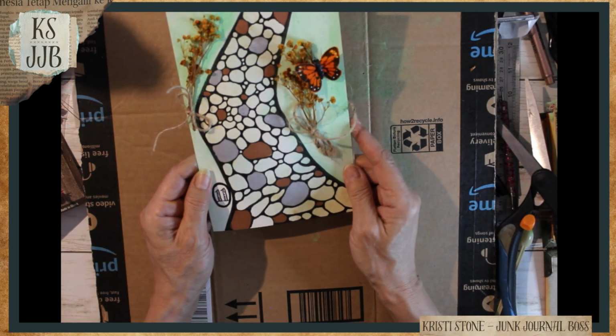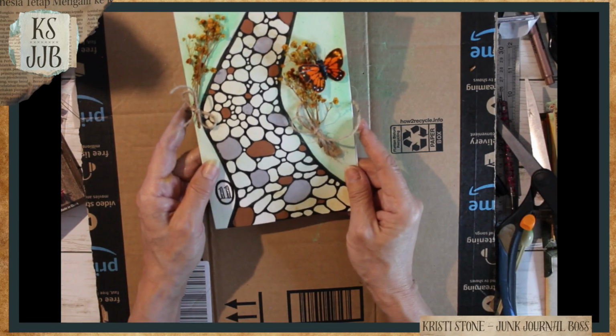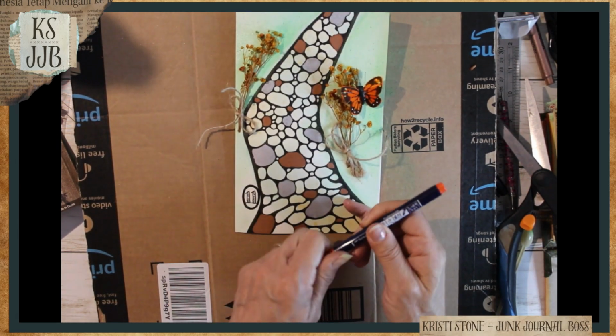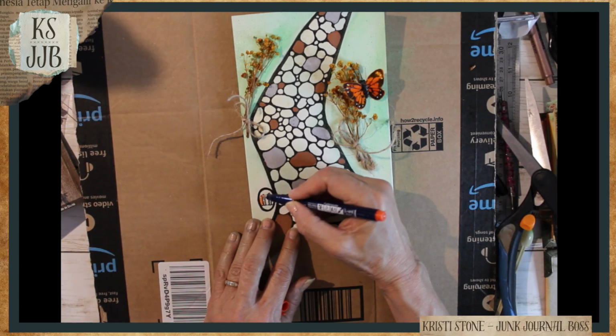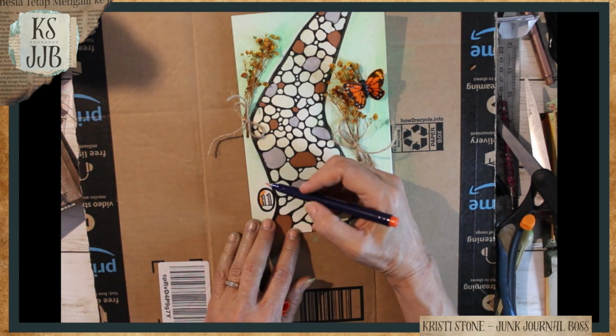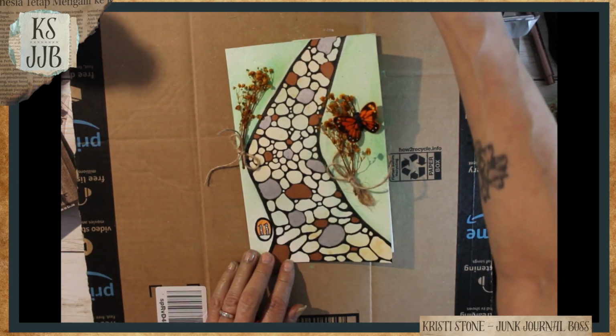Let me make sure. Nature theme page using twine, dried flowers or natural elements, add a map or drawn path. I think I did it. What do you guys think? And I think I'll color around this in orange. Bring out a little bit of the orange on that butterfly. So I guess I'm not going to probably finish another one for sure.